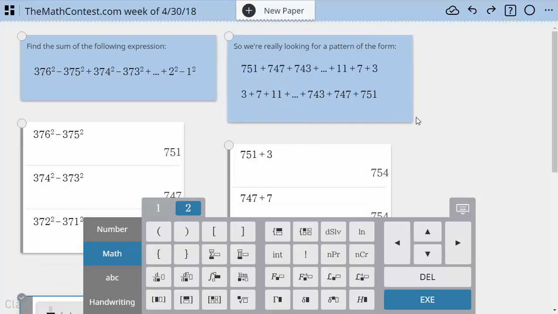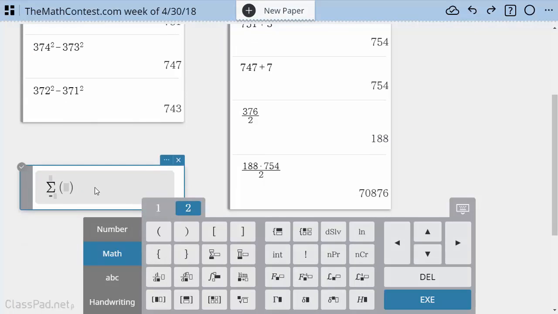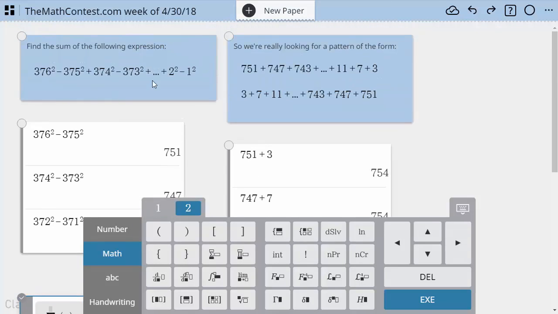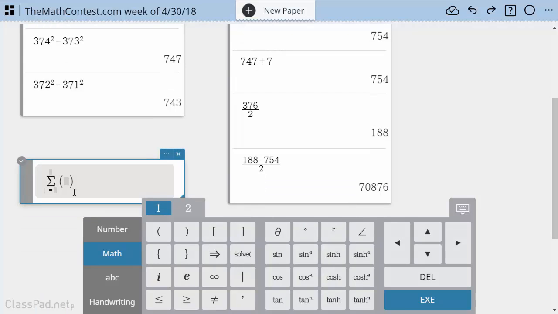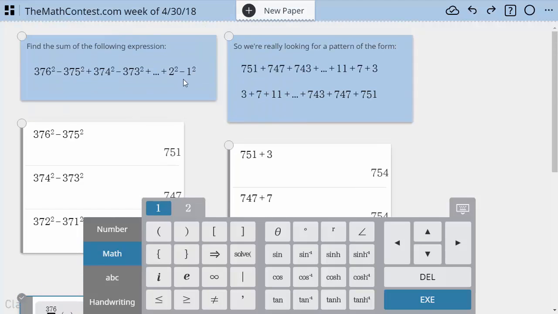And the only real trick here now, this is going to do all the heavy lifting and all the hard work, we just have to tell it the right kind of pattern. And that's where the challenging part comes in. So first of all, we need to tell it how many numbers. Where do we start and where do we end? So 1, 2, 3, all the way to 376. So I'm going to say let some variable, we'll call it n, let it start at 1 and run to 376. And now, using those numbers from 1 to 376, I need to create a pattern that will generate minus 1 squared plus 2 squared, etc.